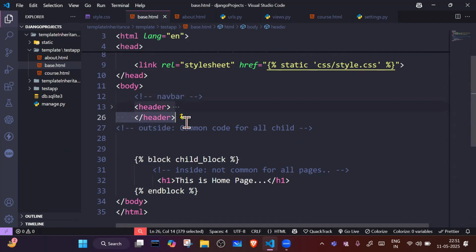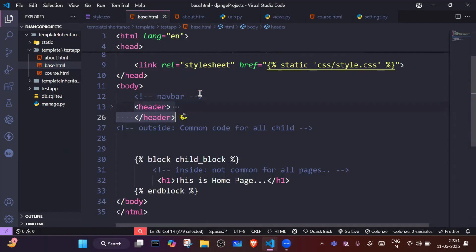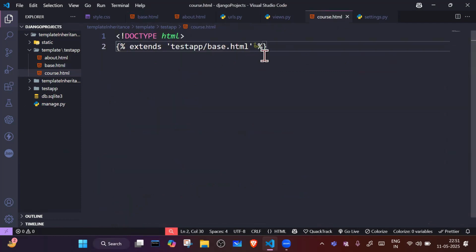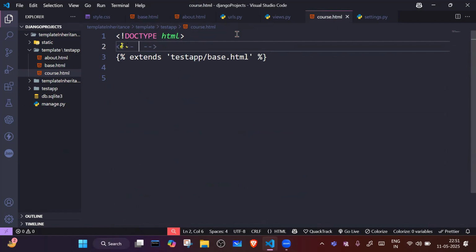See, this header code is common for all pages when we extend it. So the course page is extending this, so till here we got the header code. Let me write a comment here: extending header code from base.html.